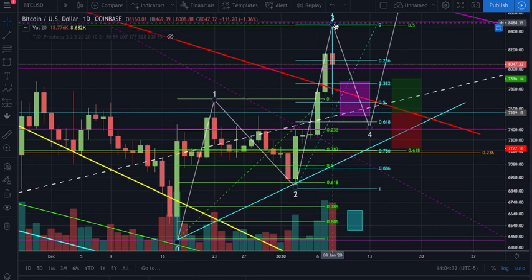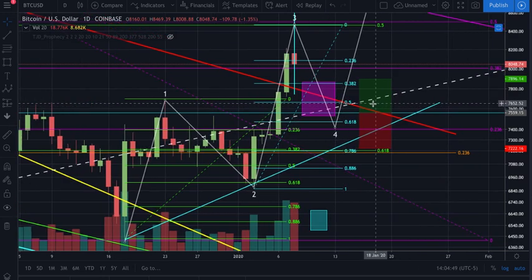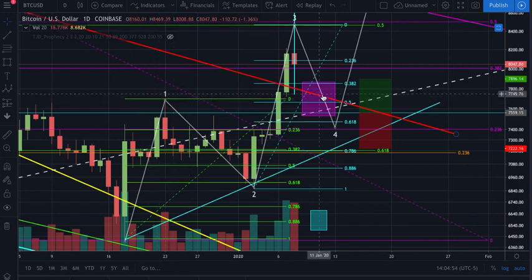This one has topped out, obviously, and so we can assume that if it sells back off now, it's going to come back down somewhere between the 0.5 and the 618 as well. So we're looking for this region right here, which is going to be like 74.75 to 76.50. So that would be my next target for a bounce if we get continuation, which is going to correspond with the top of the wave 1.